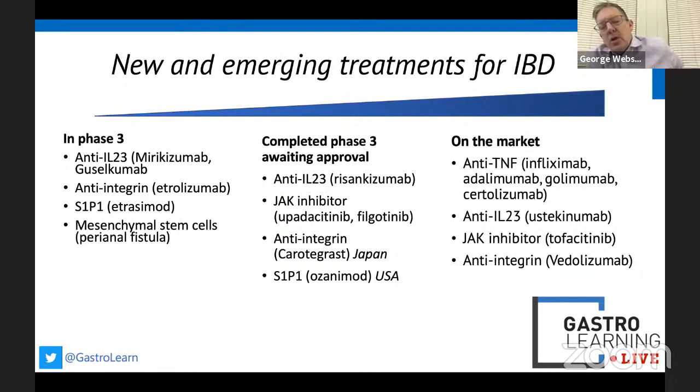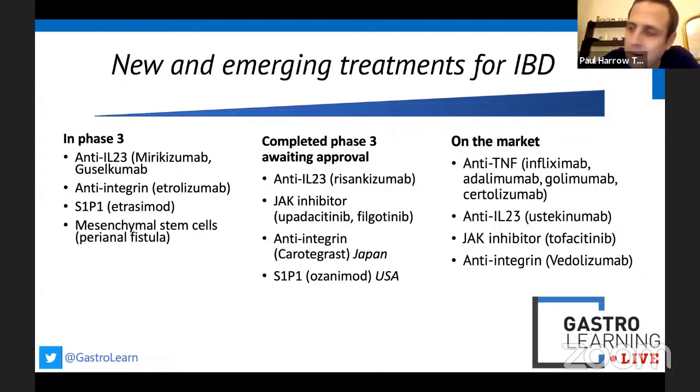And can I ask, clearly we can't go into the molecular basis for all of these drugs, but are there reasons to believe that some of these classes of drugs are going to be more promising in ulcerative colitis than Crohn's? Where are the concerns and the potential for these different drugs? Can you say a little bit about that?